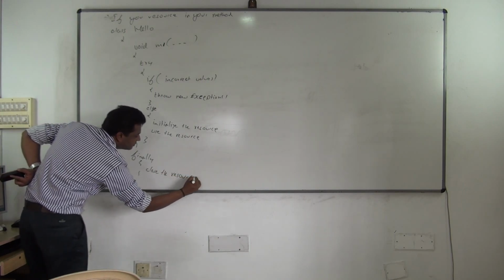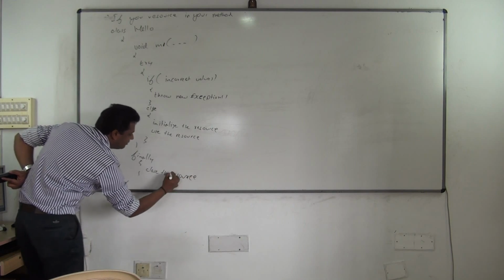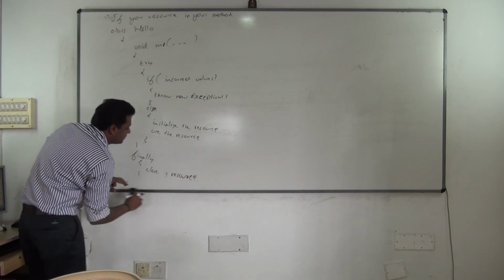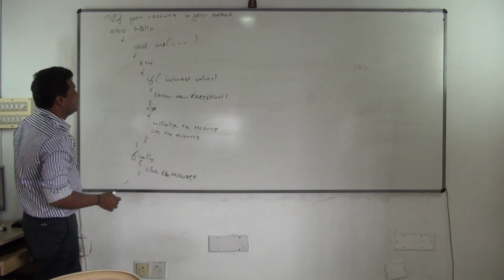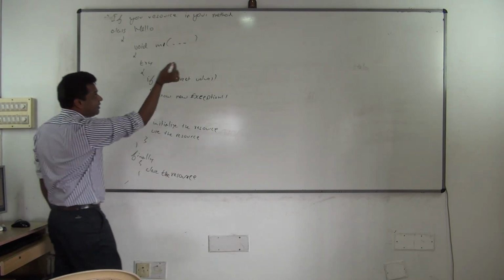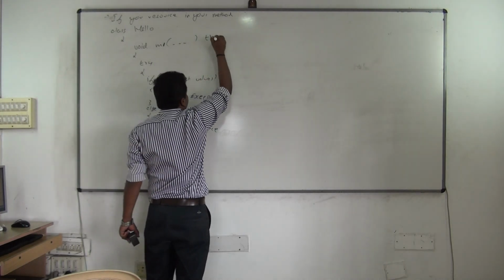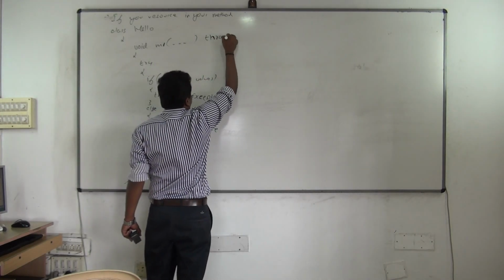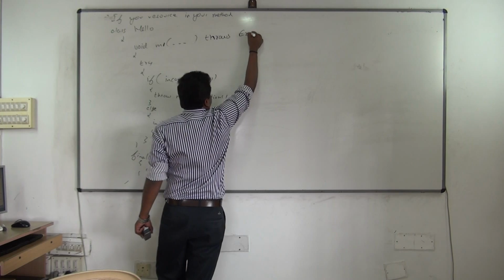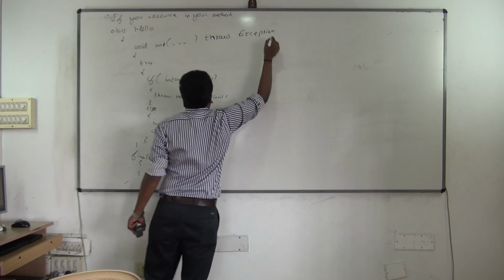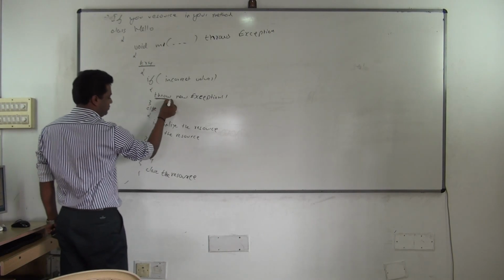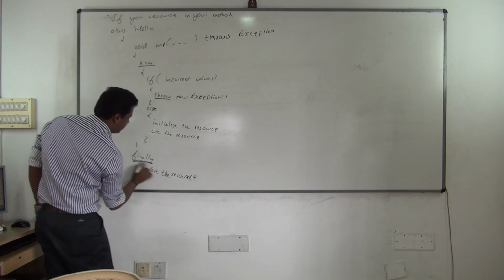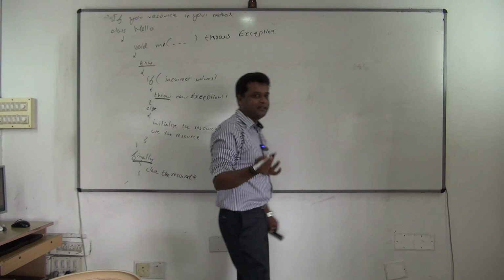This is just a template and how you write methods. Understood? And I am saying throw here, but here I should write what? Throws. Yes, now you are understanding. This is how you write a method. Throws exception. So how many keywords did I use? Try, throw, catch, and where am I using? Finally.